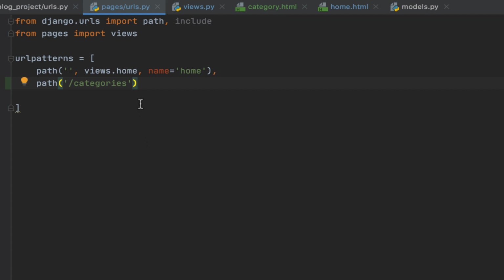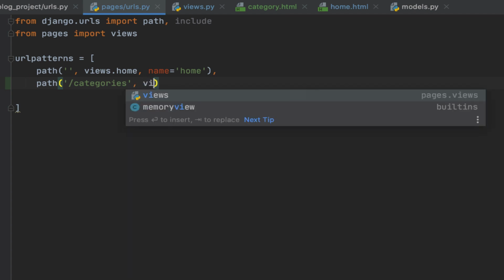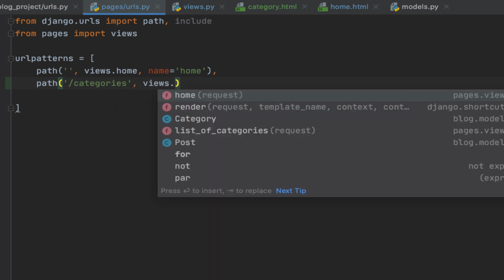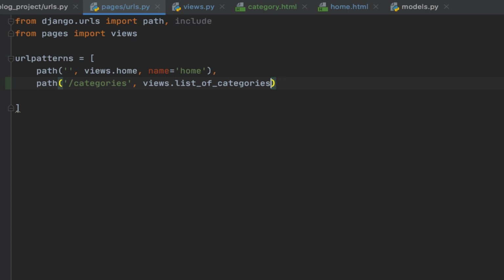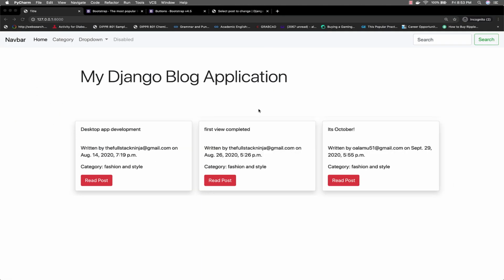When you go under pages, when people go to categories, the function we want is the views dot list of categories. We're not calling the function, we're just putting it there. Let's give it a name. Let's call it categories. I mean, everything should be fine here. Let's copy that.